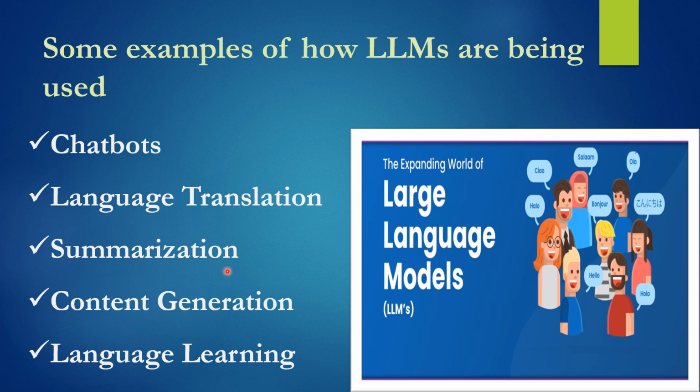Then comes the content generation. These large language models can be used to generate a wide variety of content such as news articles, social media posts, and even poetry. This capability can be harnessed to augment human creativity and streamline content creation. For example, a large language model can be used to compose a personalized poem for a special occasion, drawing upon a wide range of poetic styles and structures.